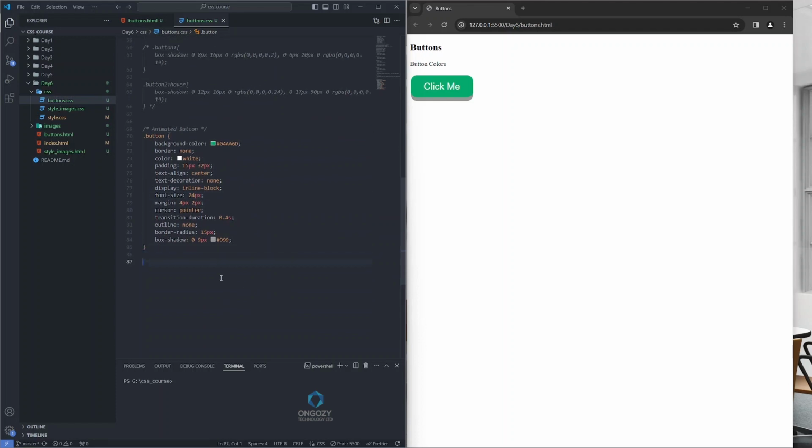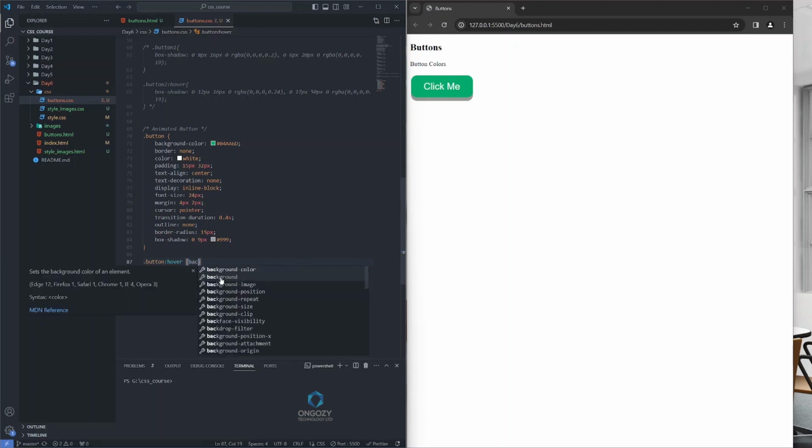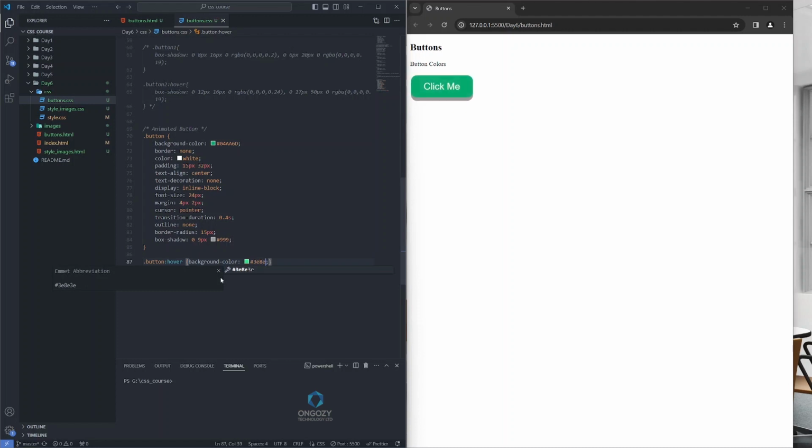Then on hover state, on our button class, we wanted to have a background color of a bit dark green. That will be #3E8E41, and a box shadow of 0.5.